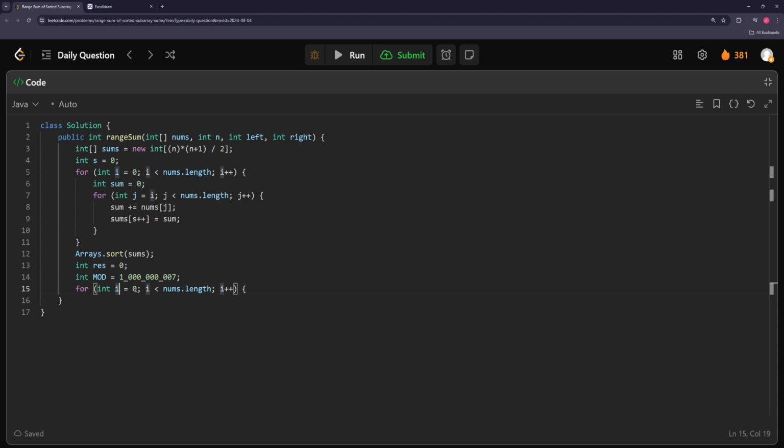This is one indexed, so left minus 1 means that i needs to start here, and i is less than right. Then we just do result equals result plus that sum, sums i, and then we can just mod it by mod and return.